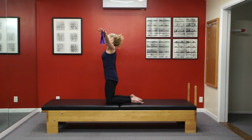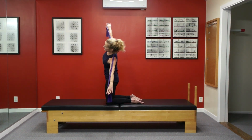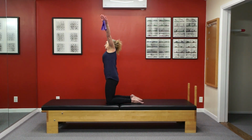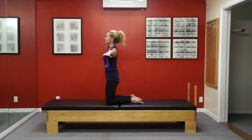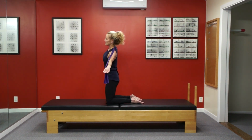I exhale, and again, I imagine I'm against a wall. Lateral flexion, not changing where the arms are in relation to the trunk, but laterally flexing at the spine. We'll do one more each direction. And last one.